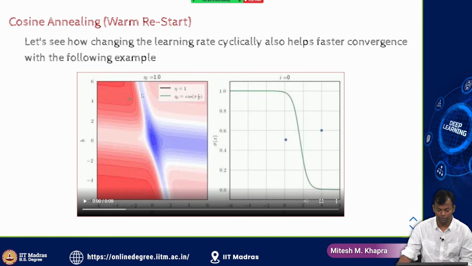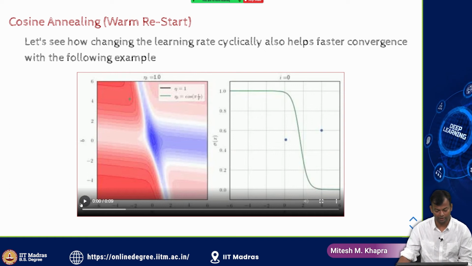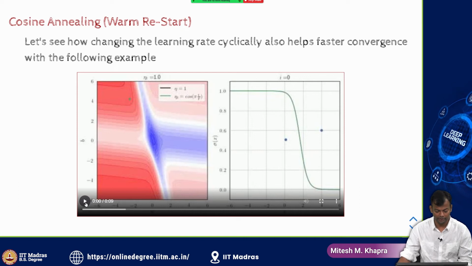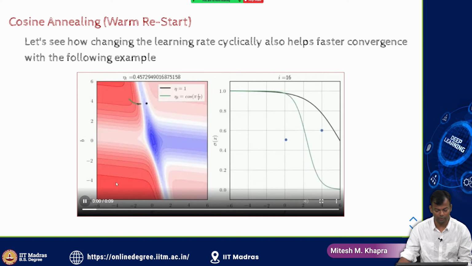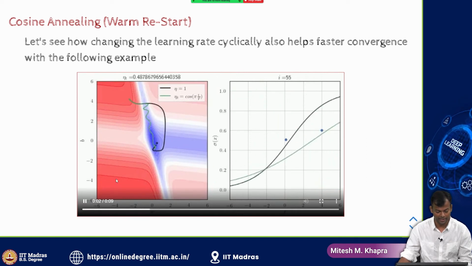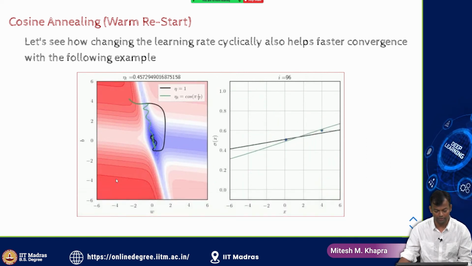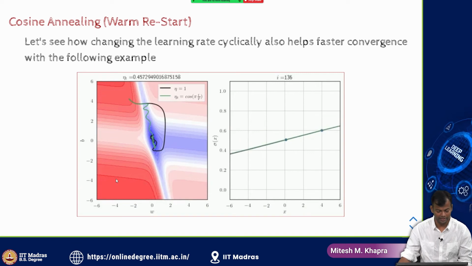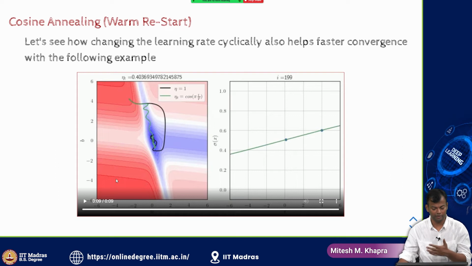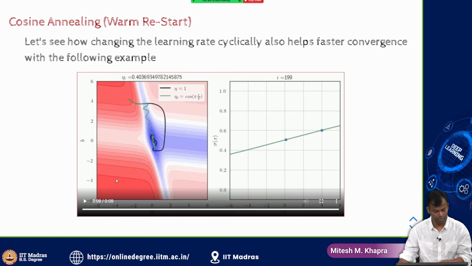So now again we are going to use another cyclic learning rate, which is the cosine learning rate. And here, instead of having a fixed learning rate which is 1, we are going to use this cyclic one, and you can see that this algorithm has converged much faster, right? Because it still has some oscillations here, but you could just take care of that by using some kind of early stopping or something, right?